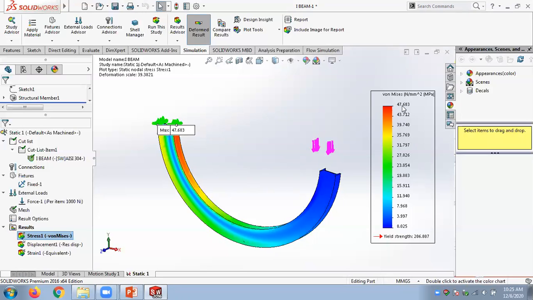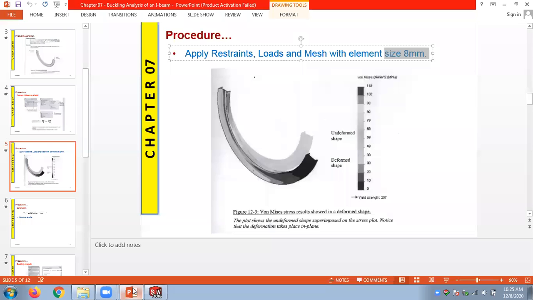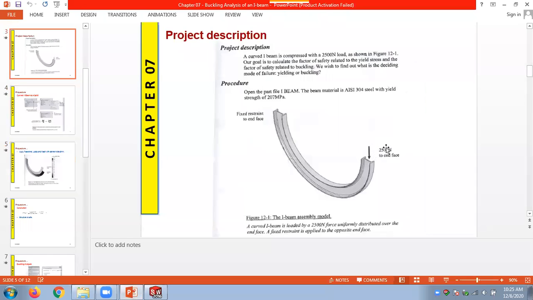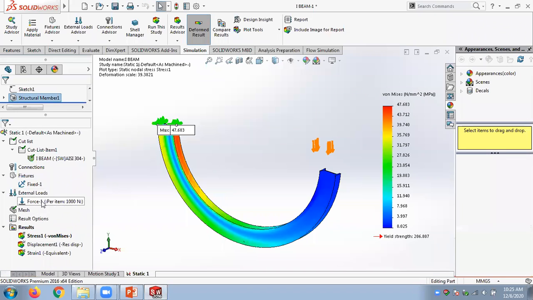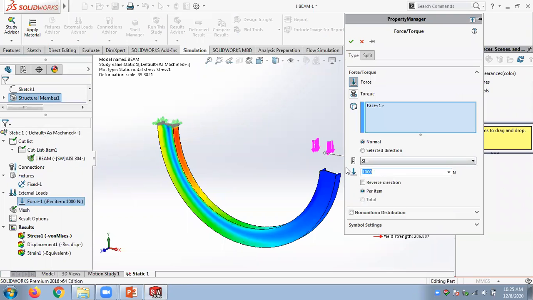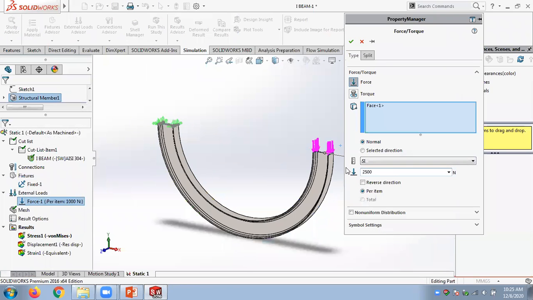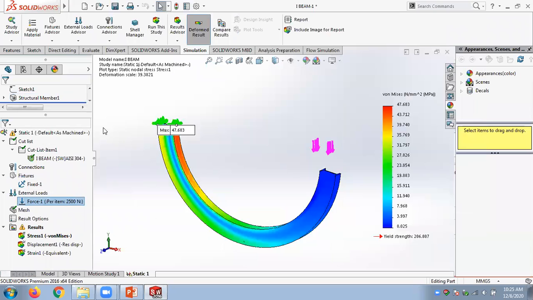Sorry, I have to apply not 1000 newtons, 2500 newtons. I made a mistake. This value should be 2500 newtons, so I will edit this value. This is 2500, and you can rerun this.